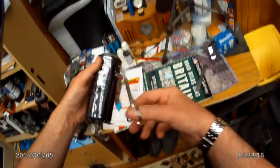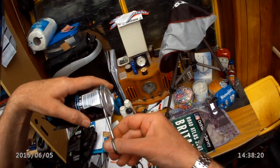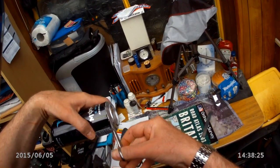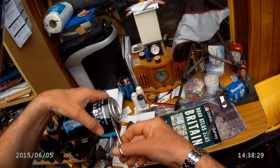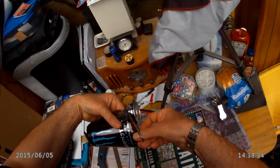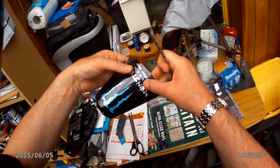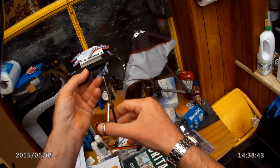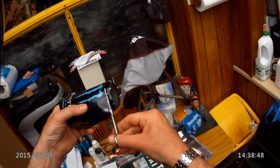Whoops. Still some of that stuff left in. Cut round there. Of course, mind your fingers slicing with this stuff because it is very sharp - it's just like paper. What you want to do is cut any curved bits off like that. So I'll just trim that and get all the curved stuff off. The curved edge.